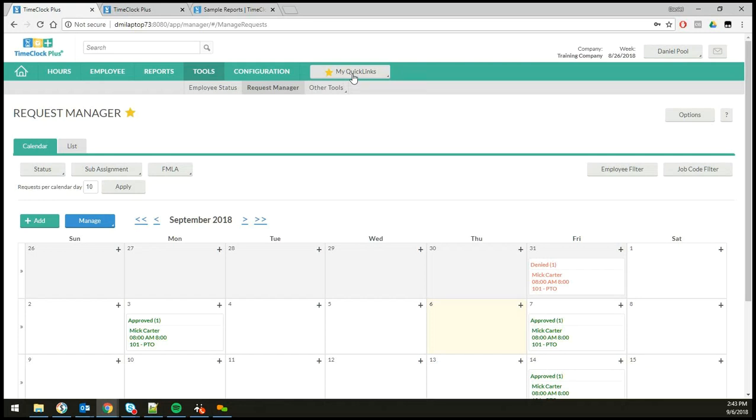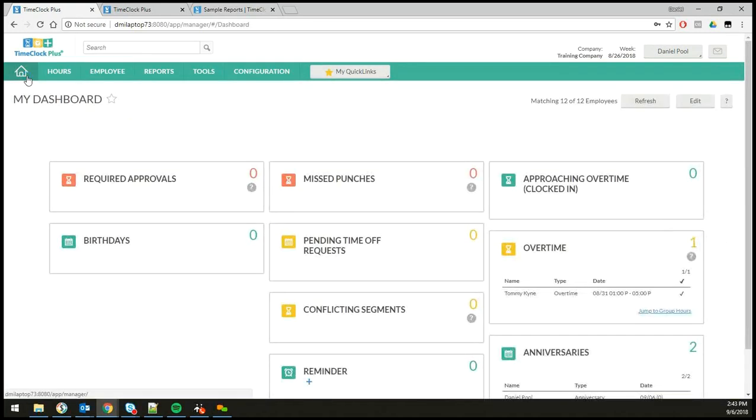And then the last thing I want to show you is the first thing we saw whenever we logged in today, and that is your dashboard. In addition to being the first thing you see when you log in, your dashboard is also your home page, so you can access it really quickly at any time by clicking on the Home button. The dashboard is a series of interactive widgets that you get to define. And these widgets will just allow you to see kind of in real time what's going on inside of your company.